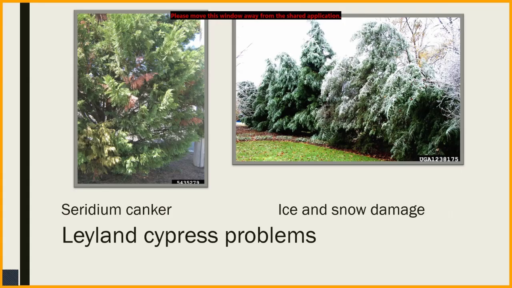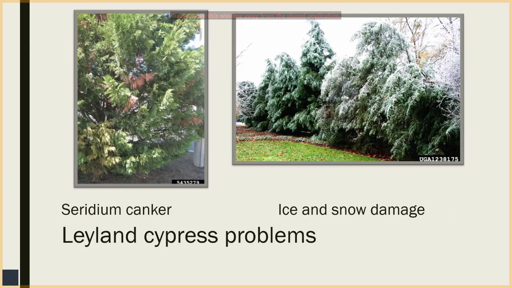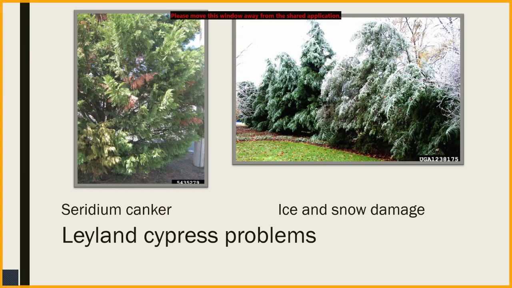So here's the thing we started to learn, and this often happens years, decades later after we put plants out in the landscape. We start learning more about them as we go. I think the big thing that happened with Leyland cypress is back when we had the snowmageddon. I can't remember how many years ago that was, but back to back we had two very heavy snowstorms. That was heavy, wet, dense snow. And what became apparent was that because of the branching habit of the Leyland cypress, that upright growth habit, they seem to actually capture the snow.